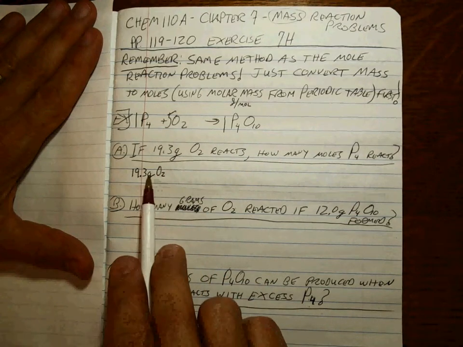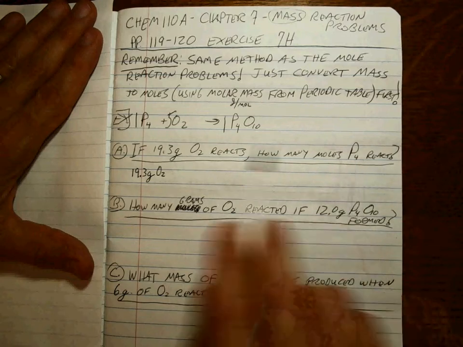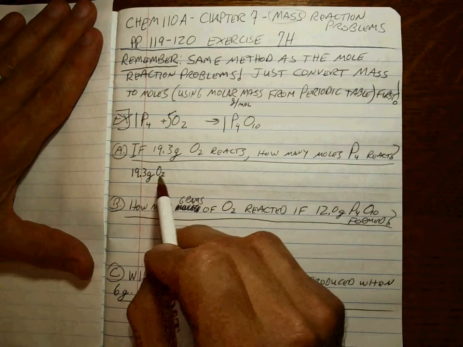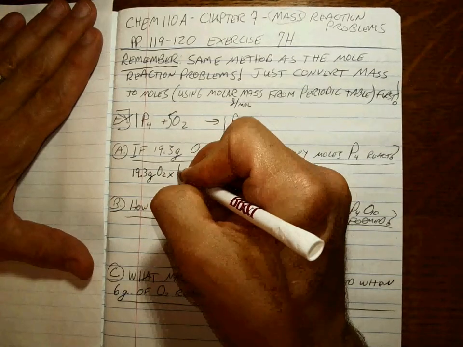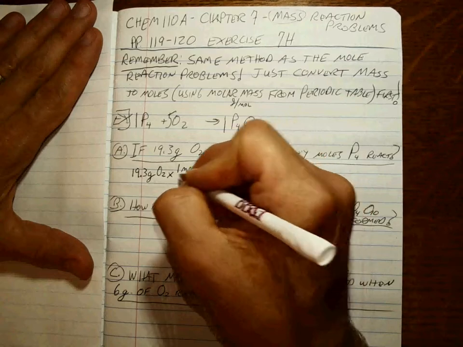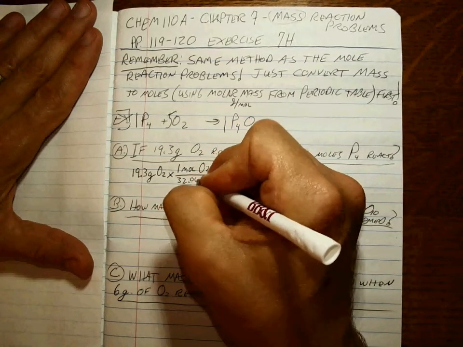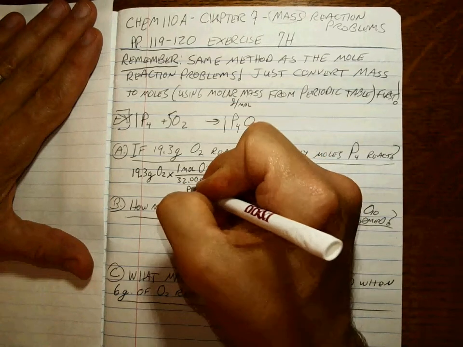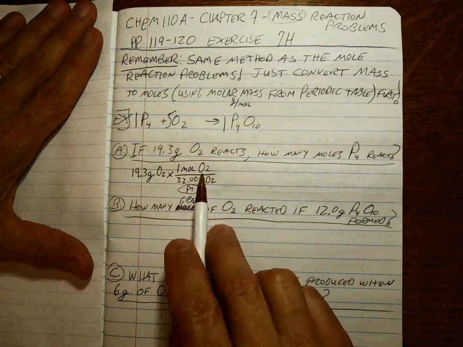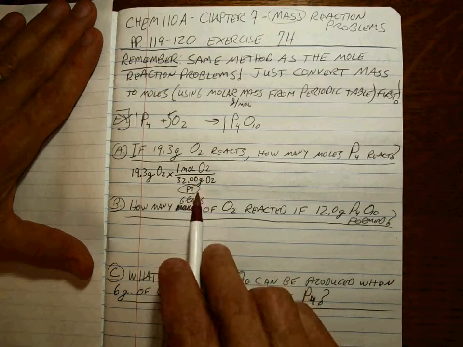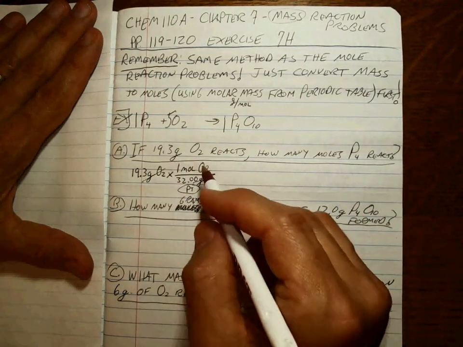Now, this is a one-mole to five-mole to one-mole ratio. So, we have to convert the grams to moles in order to compare the oxygen with the other reactant. So, how do we get from grams to moles of oxygen gas? Well, you should remember that by now. That's the periodic table, right? Periodic table step. Each oxygen is 16.00. There's two of them, so that's 32. That grams cancel of the O2, we get to moles.